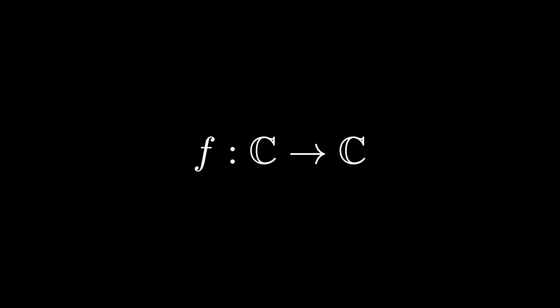Now, all the functions in this video will have complex numbers as both their inputs and their outputs. We usually use the letter z to represent a complex number, but for the zeta function, the convention is to use s. So don't worry when I switch the letter of the variable. There's no deeper meaning behind it.